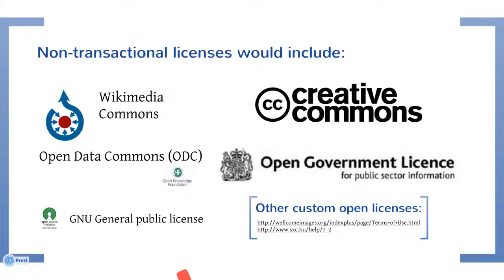There are a range of open licenses available, but the ones we come into contact most of all are the Wikimedia Commons license, which is used on some materials on Wikipedia to allow authors to free their material, the Open Government license, which has been started by the UK government to allow some Crown copyright material to be made available for open use, and Creative Commons. And it's Creative Commons that we're concentrating on today.